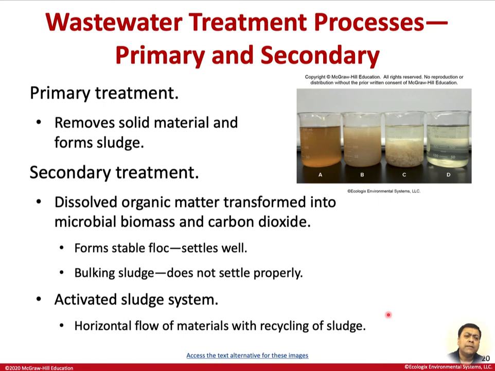So here, the important part is that the microorganisms play a critical role in functioning in the activated sludge system. What you are seeing right here is this wastewater effluent in this beaker on the far left contains bacteria and other organic material that resist settling. In this case, a commercial coagulant like ferric chloride is added to the second beaker. When you add that, it accelerates the formation of stable flocs that settle at the bottom of the beaker. And then the far right shows the effluent once this settled material is removed.